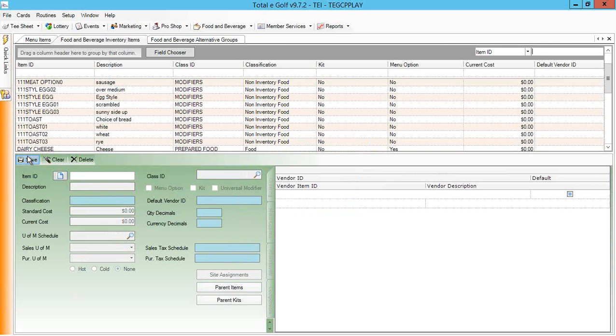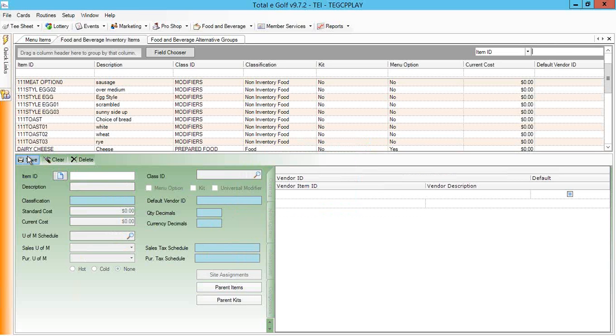Okay, so now we've created the style of egg, the choice of meats, and the toast. Are there any other options, alternatives that need to be created? There's sides, and so all of them are alternative unless you go with fruit. It's a 75-cent add-on. Okay, so for this example, we've got the idea now of how to create the alternatives. So we'll leave that one off, and when you go to create your own, you can go ahead and put that in there.